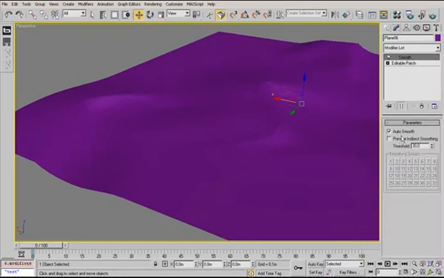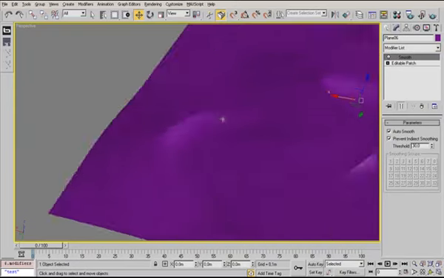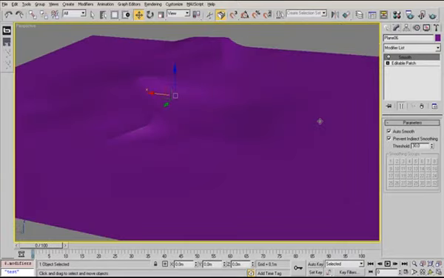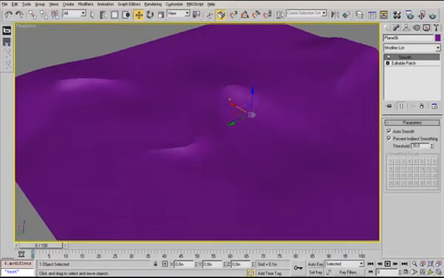Here, turn on auto smooth and prevent indirect smoothing. Now that creates the cool hard edges of the dunes.